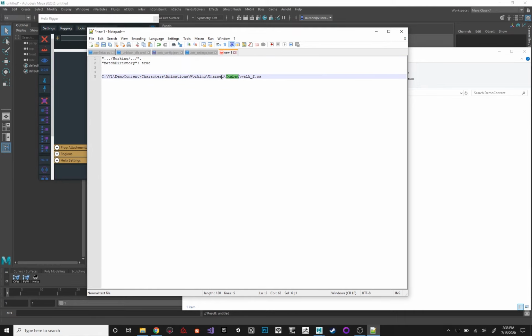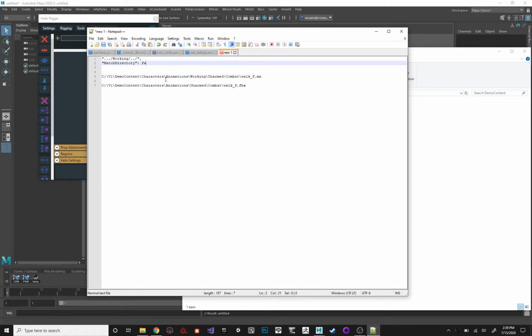So this will go back to working, and it will remember these two directories, unarmed combat. Then it'll go back one more directory into animations, and we will have an animation export that lands in here. So we'll now have characters, animations, unarmed combat, walk forward.